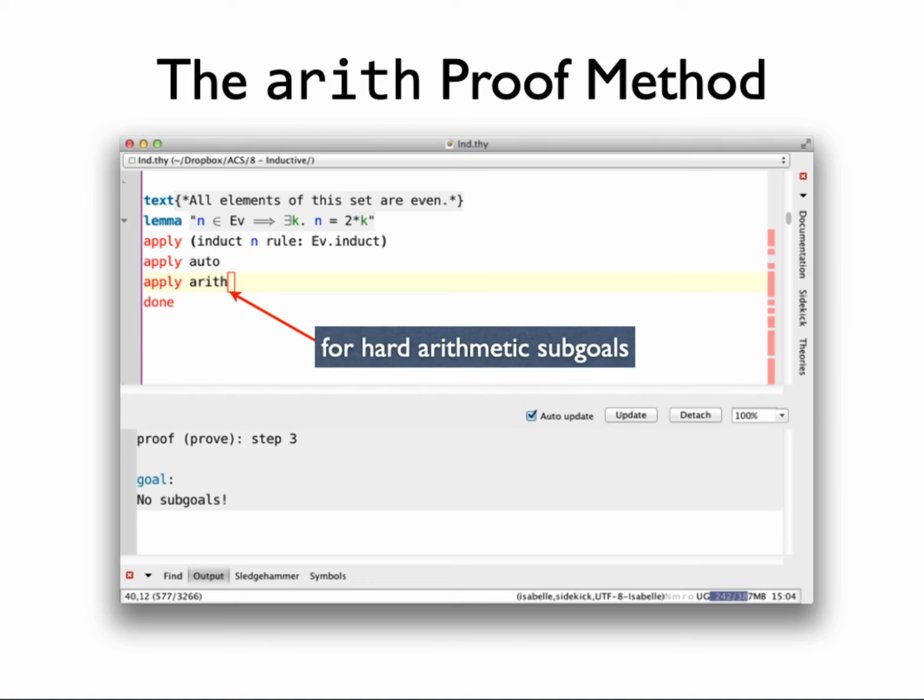Yes, question? Would the algebra simplifier work in this case? No, I doubt it because of the quantifier. So if you can reduce the body of the quantifier to true, then of course you're done. I don't think algebra, I mean, you might find another way of doing it. But as far as I know, arith is probably the simplest.